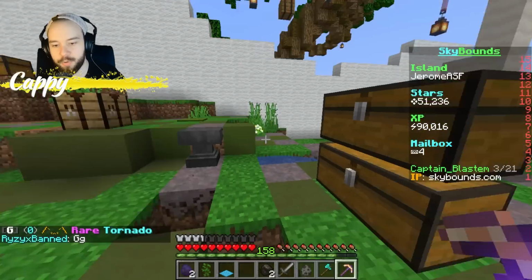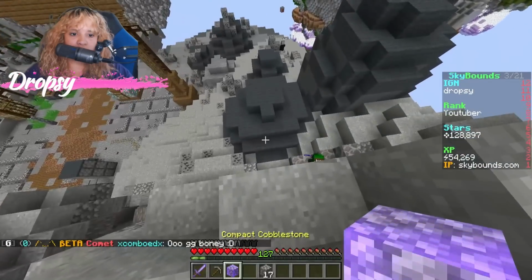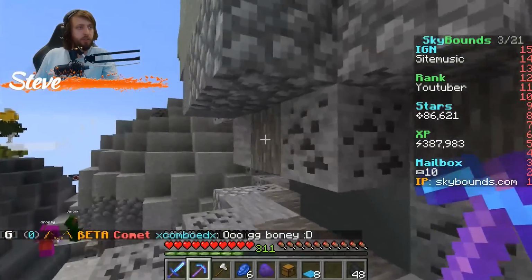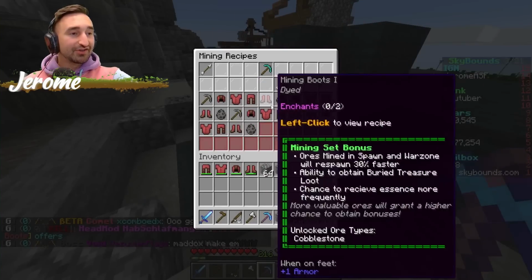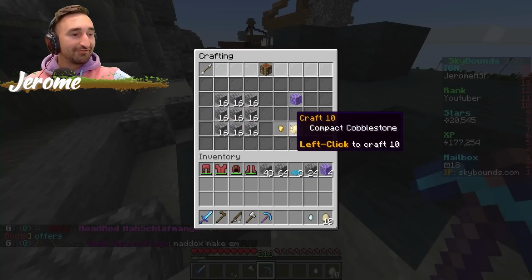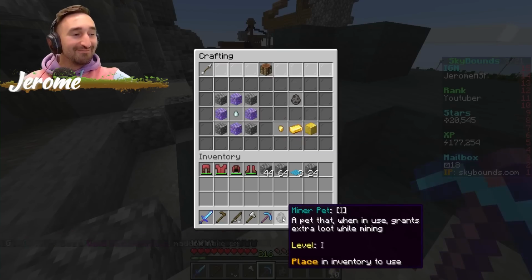I've got 2 compact coal now. Way to go, Cap. Keep it up, buddy. Jerome, there you are. I have another compact cobblestone for you. Nice! I think that's good. I should have the other 2. I think I have the last compact cobblestone I'm going to need. Let's see, craft. Boom! That's 4 of them. And now we can go ahead and craft 1 minor pet for us.